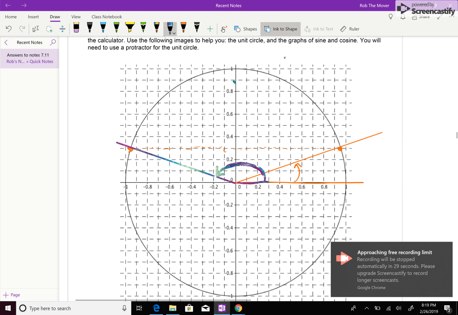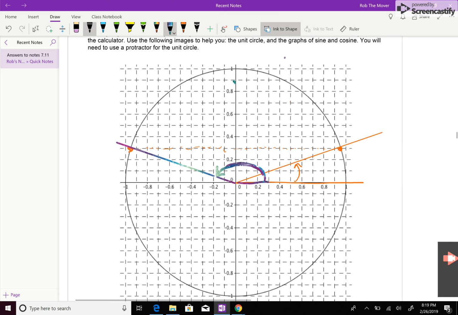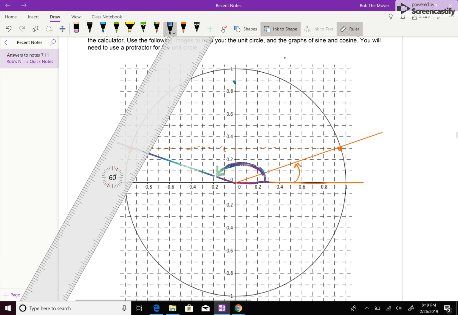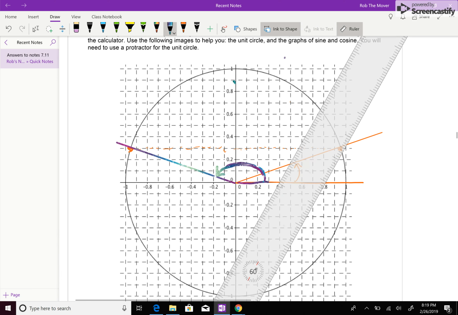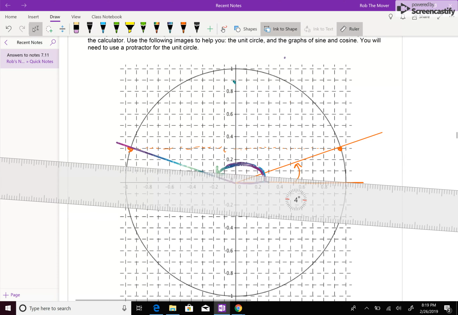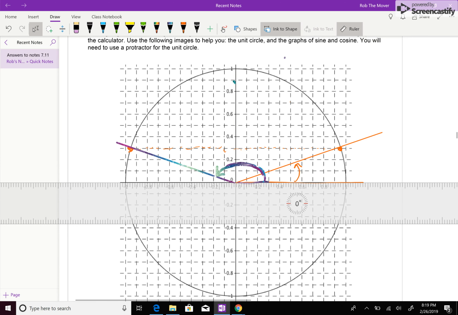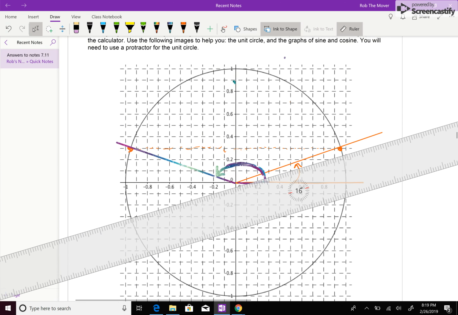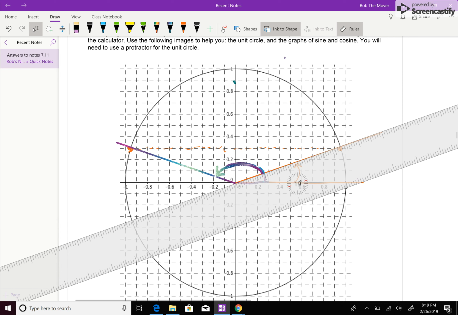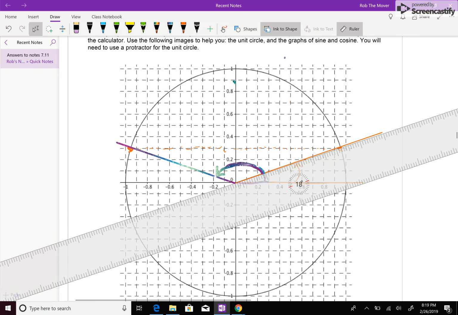Now, I want to actually find the measure of that angle, and I'm trying to find how much this angle is so I can go ahead and use my ruler, right? And in class, we're going to use a protractor to actually measure these angles. Okay, so here's 0, right? Here's 0. And I'm going to rotate it and get to measure this angle, so that it crosses right there.